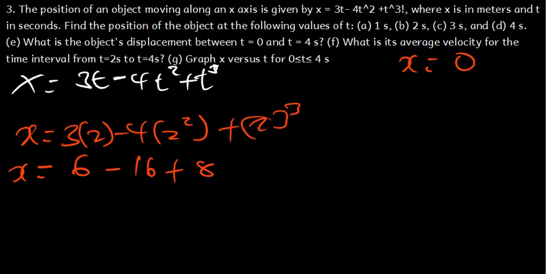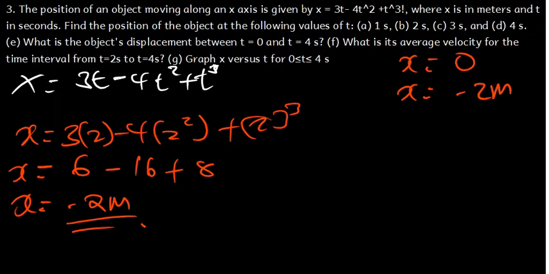Okay, so what will be our answer in this case? If we do 16 minus 6 minus that one, we're going to get 10. Negative 10 plus 2, we're going to get negative 2. So in this case, our answer is going to be negative 2. So the displacement is going to be negative 2 meters. So the second one is negative 2 meters.